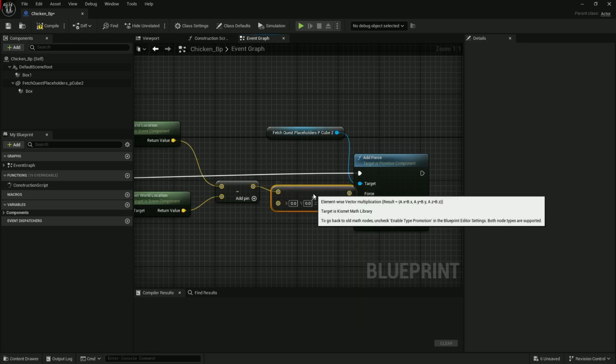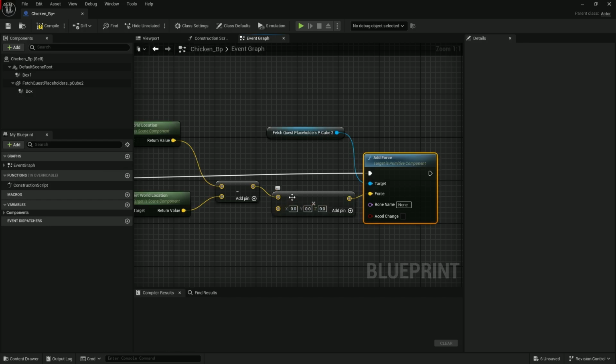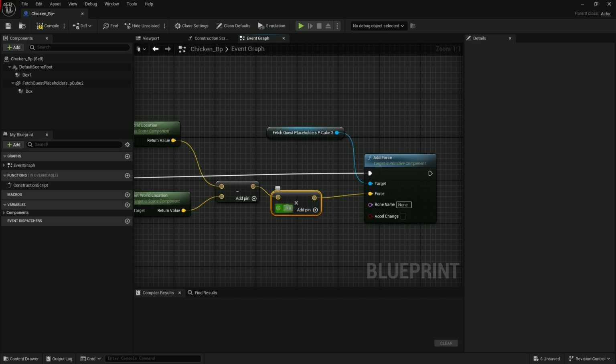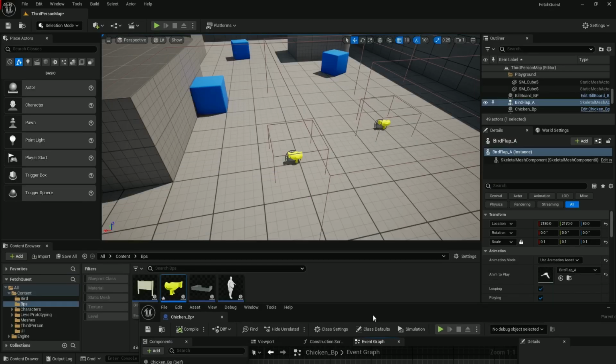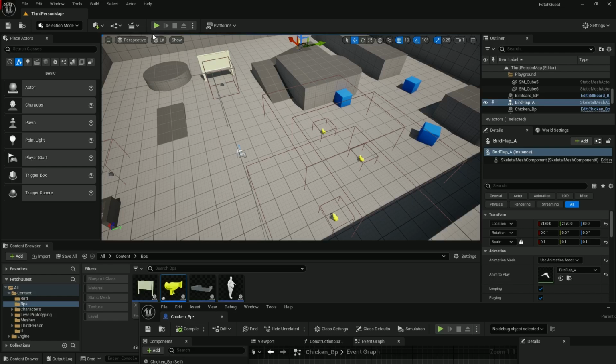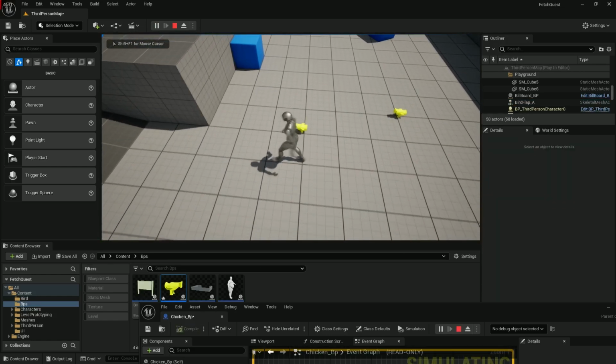Let's do an asterisk, and put that into there. We're not going to need to multiply this, so let's just right-click this and convert it to a float. And I don't know, for the sake of a test, let's just do 10 and tick acceleration change. And let's give it a test. Let's see how that works, shall we? So by default, we're not inside the box of any of these. So if we walk over to this guy, it did nothing.